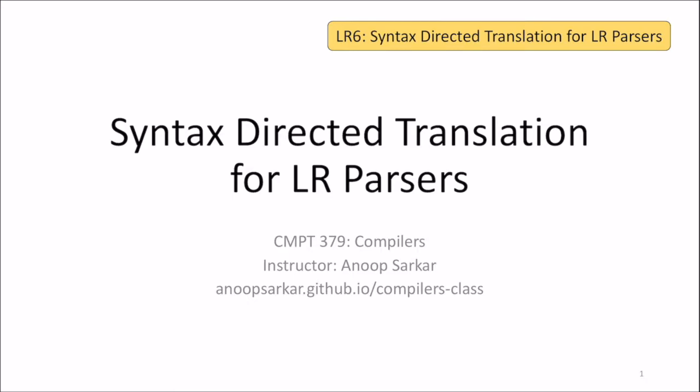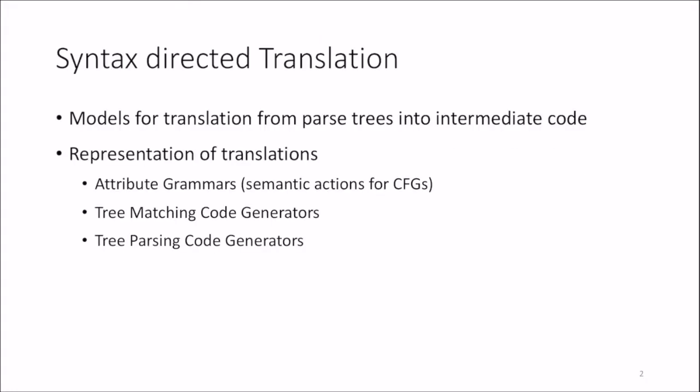In this video lecture, we're going to talk about syntax-directed translation for LR parsers. Essentially, what we are looking at is how to take a parser and then use it for something useful, like doing actions, producing code, etc. So syntax-directed translation is a way to take parse trees and convert them into some kind of intermediate code in a compiler. The representation of this translation can take many different forms.